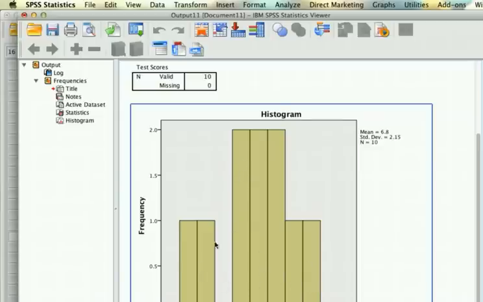So if we were to run the same one as a bar chart, it would separate them and you wouldn't have this scale across the bottom. So this is useful when we want to look at the distribution of scores. So we notice here there are no 5s, that's why there is a space here. And this is the frequency. So we have either 1 or 2, if you recall from our frequency table.